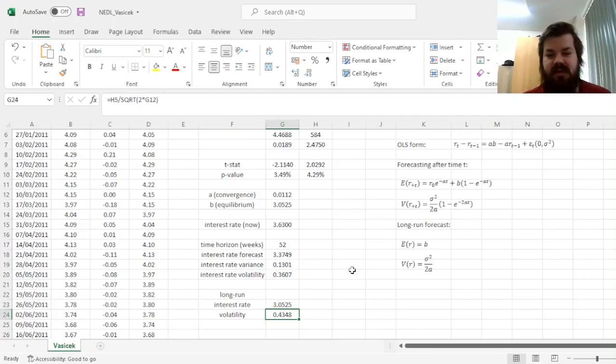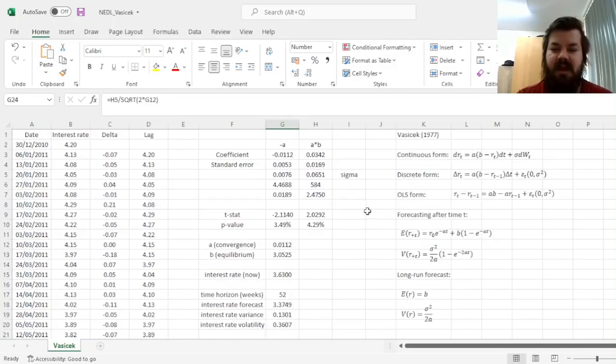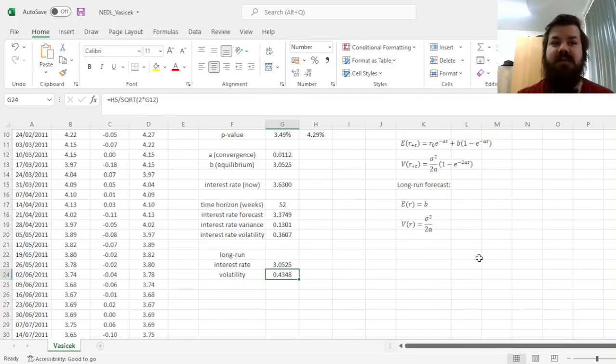forecast to make. In terms of the impact of parameters we have estimated onto the volatility and mean or forecast of the interest rate, we can see that the more volatile the equilibrium is itself, the more stochastic factors impact the interest rate in the short run, the more volatile the interest rate would be in the long run, obviously. But also, the slower it converges to the long run value, so the smaller the convergence parameter, the adjustment parameter A is, the larger the variance would be. And that is also quite understandable, as if the convergence speed is very low, the interest rate can deviate for quite a long time and quite unpredictably from the equilibrium level of 3.05.